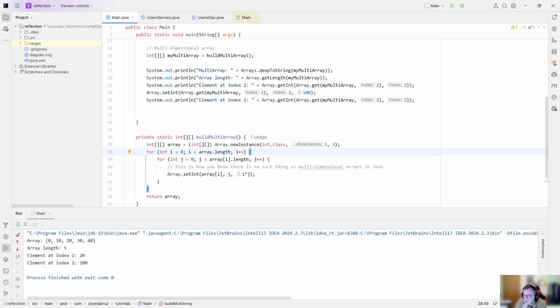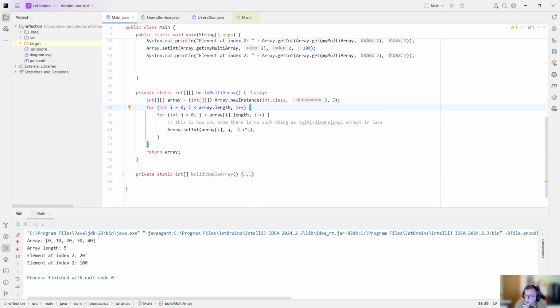Of course, you can create one single instance and then using reflection create other single dimensional arrays and put inside this one. Because again, as I previously said, Java supports only single dimensional arrays, meaning that we have an array, and when we have a second dimension, what we have is a set of arrays inside that array. So at the end of the day, you can have one array with 3 rows, and on the first row, you have an array with 5 positions, a second array with, for instance, 10 positions, and the third one with 100 positions. This is called ragged arrays.